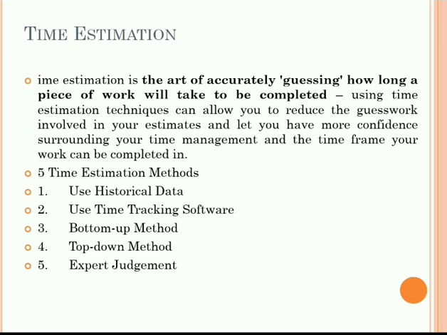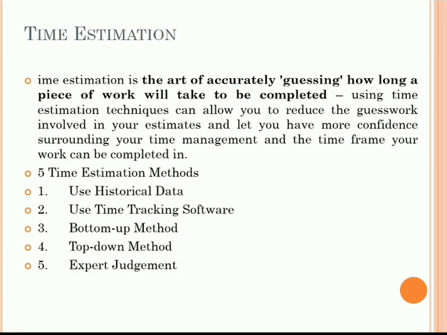There are a number of software tools that we can use for the purpose of estimating time. You can use any software that is feasible for you, that is good to use, and that you can use in a good manner, so that by using it you can find the time estimation in a better way, and you can utilize your time for different purposes also. This is how we can use time tracking software for time estimation.